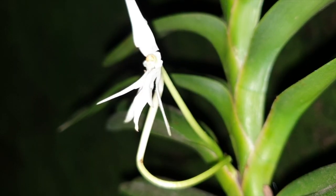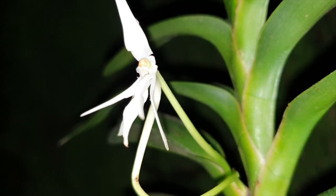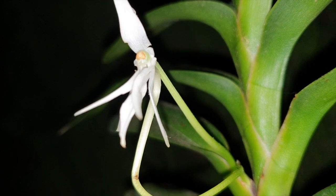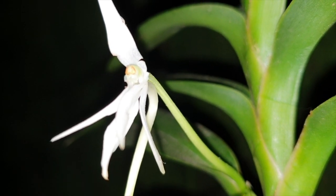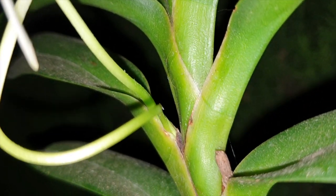Beautiful little bloom — the first bloom of the season. However, we're a little bit squished there. The spur is still tucked in the leaf; I tried to free it but was concerned I'd break it off. I cannot detect a fragrance. I am hoping to get about four more blooms coming up for the rest of the blooming season.